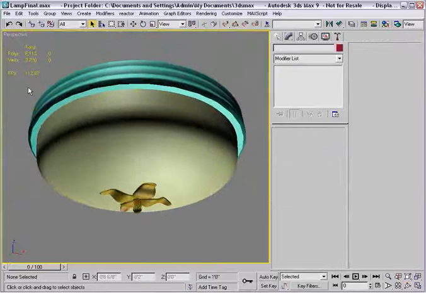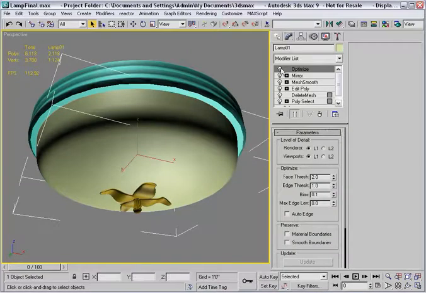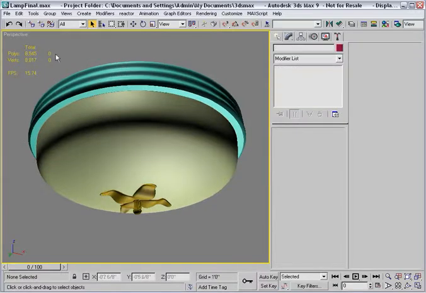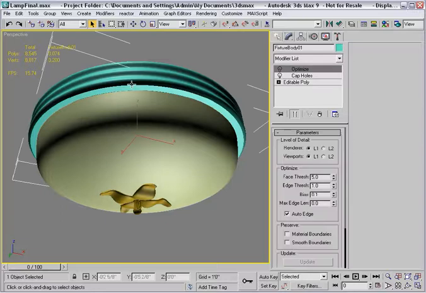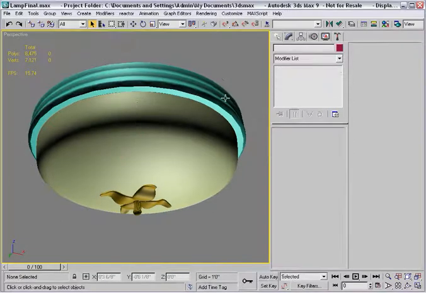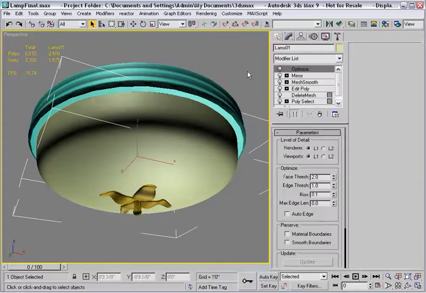Now overall, we've reduced the number of polys in the scene to 6,113. Let's just make a comparison. I'll turn off these modifiers. So we reduced it by a significant fraction by adjusting the optimize modifier on various objects. It's always important that you do that to try to minimize the amount of time that you have to spend making a rendering.